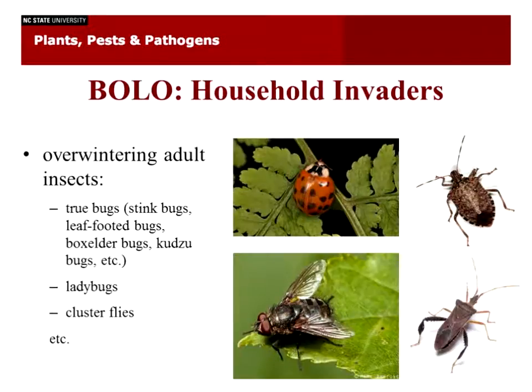So true bugs like stink bugs, especially the brown marmorated stink bug here, leaf-footed bugs and box elder bugs, kudzu bugs, things like that will come into homes. Ladybugs also are known to swarm this time of year, where they're going to overwinter, as well as cluster flies. I actually saw one on my house yesterday. The golden hairs on the thorax tell you that it's a cluster fly. Again, these will overwinter in homes, but can be vacuumed up or just gotten rid of physically. It's not very good to really spray chemicals. And with that, hopefully the next person is ready to speak, and I'll let them take over.